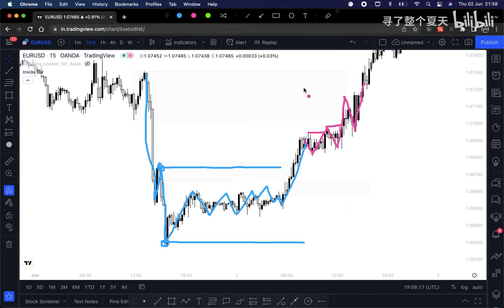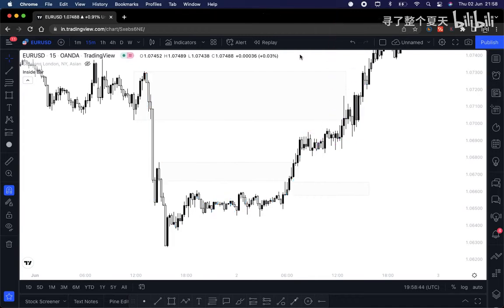Now, how could we have gotten that confirmation, right? If this is the point of interest, what we could have done is wait for that shift, right? We never got that shift, hence it doesn't permit us to look for some shorting opportunities. Does it make sense, in terms of the difference between internal structure and swing structure? Because right now, like I mentioned, we want to see internal structure getting taken out.